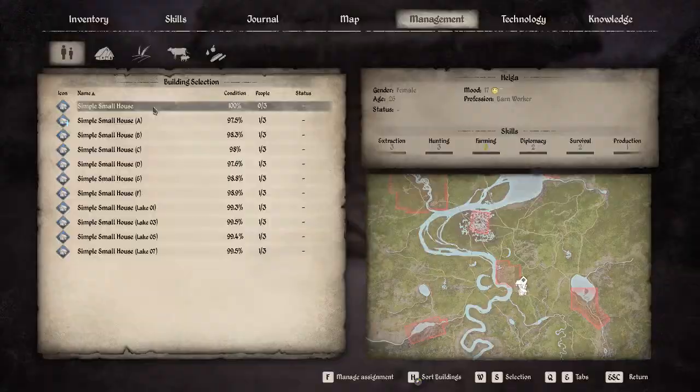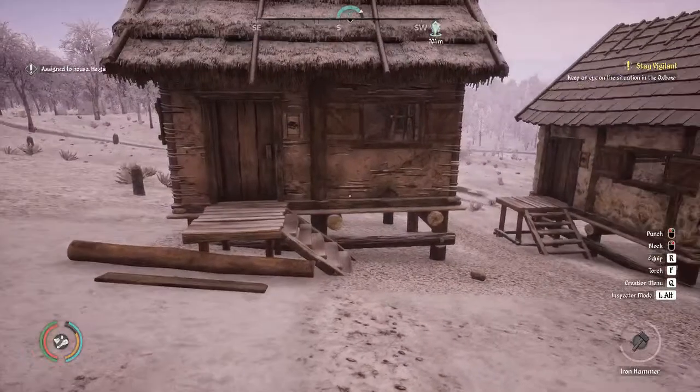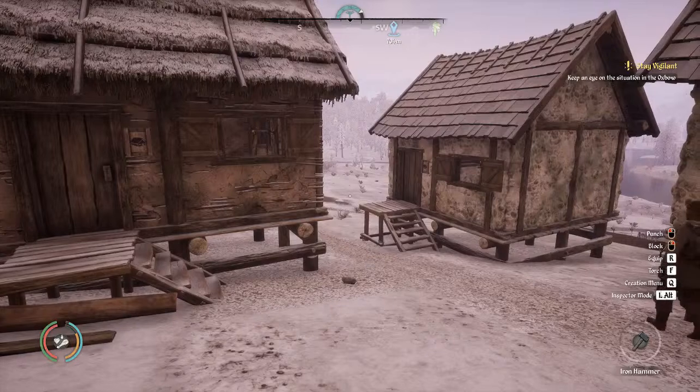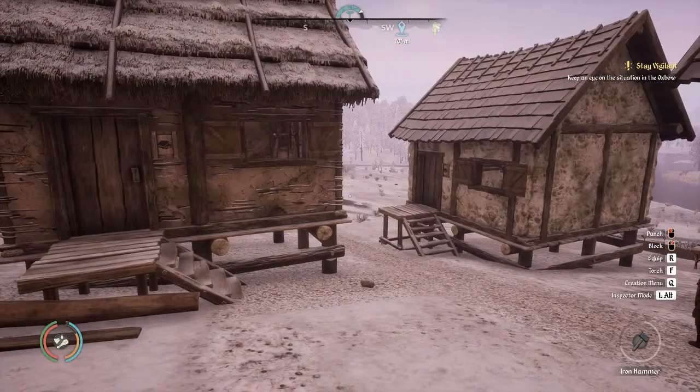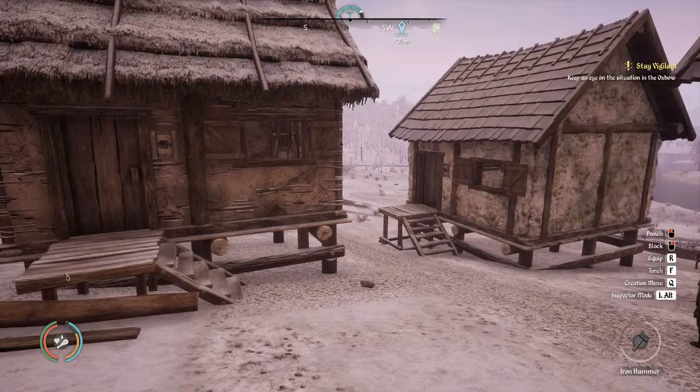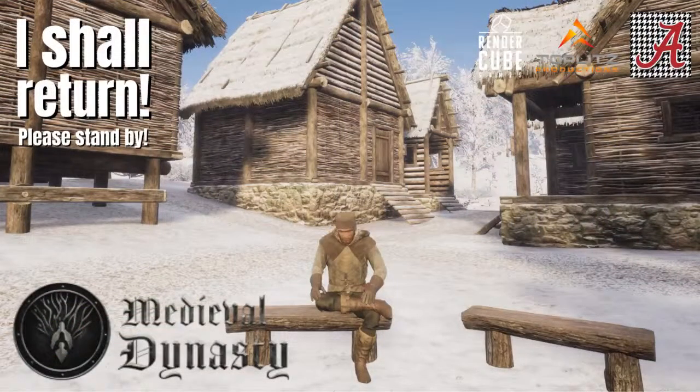Now we're going to put her in the other simple small house. This one has the log construction with the wood, the tier 2 roof. Okay. Now, while we do that, I am going to run to the restroom and dehydrate. So I shall return. You guys chit chat amongst yourselves.